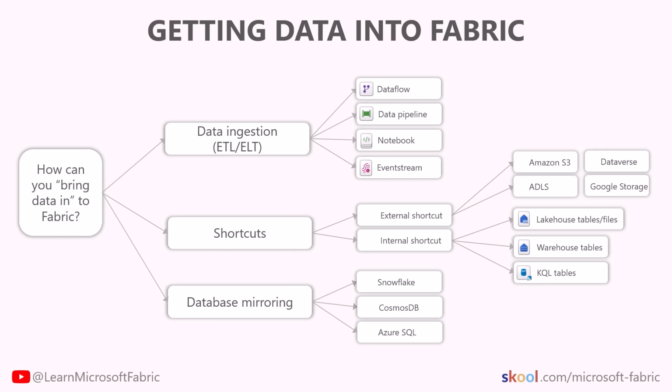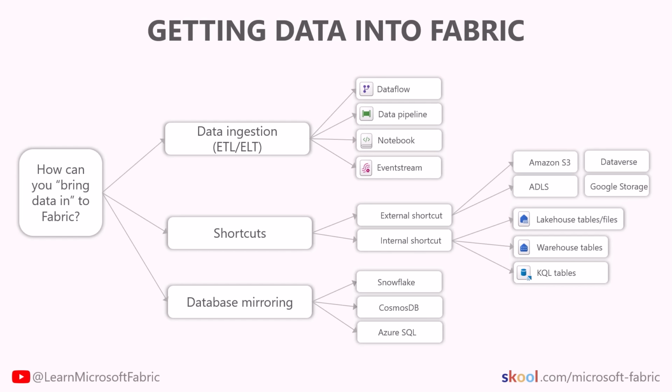And finally, I just want to mention database mirroring. And database mirroring at the time that I recorded this, March 2024, is still in private preview. So they're still testing it out privately. So it's not publicly available for people to test yet. But the concept of this is similar to shortcuts, but it allows you to create a live sync of a database, not just some files. And from the marketing, we can see that already they have connectors planned for Snowflake, Cosmos DB, Azure SQL. So if you're using any of these databases in your business, just know that soon you'll be able to use database mirroring to create a live replica in your Fabric environment. Again, with no ETL, it's just always up to date.